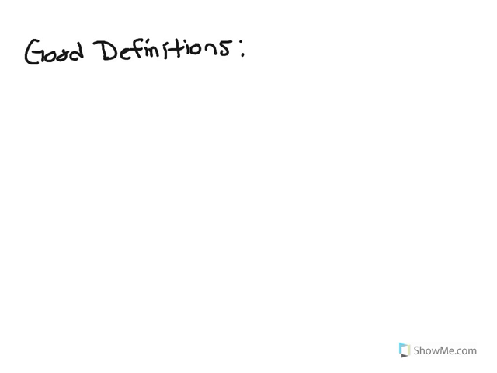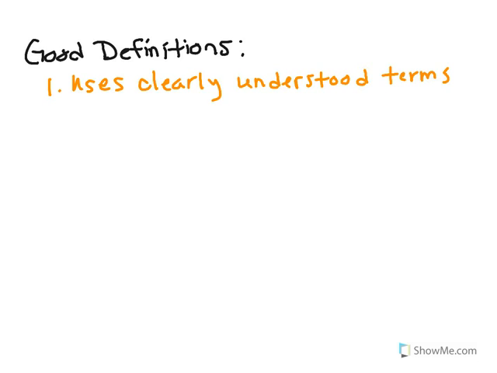Remember that math is logical reasoning. Same thing with what lawyers do. They have to argue a point, and they can't argue a point unless they know exactly what they're talking about. And that's what we have to do in math. So there are 3 things that we have to look for when we write a good definition. Here's the first one. The first thing is that a good definition needs to use clearly understood terms. This means that you don't write the word stuff or things. You're giving me specific information that you understand and that other people can understand as well.